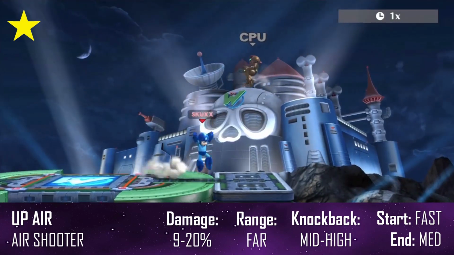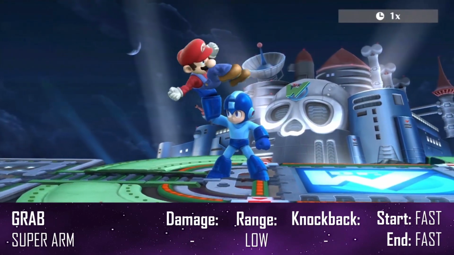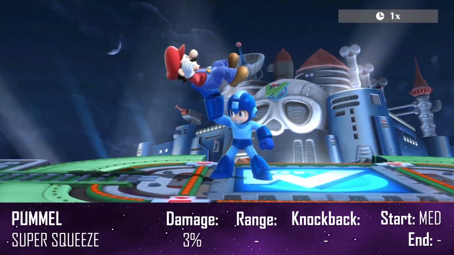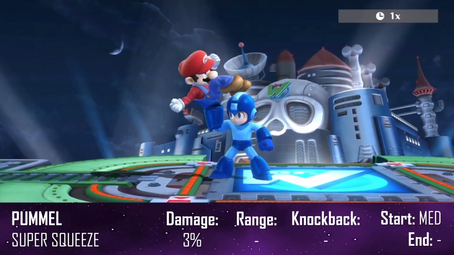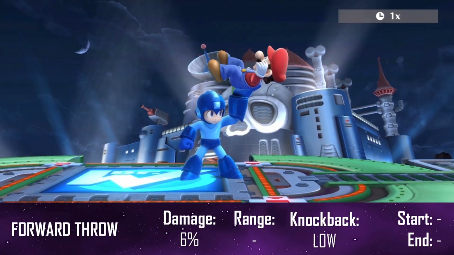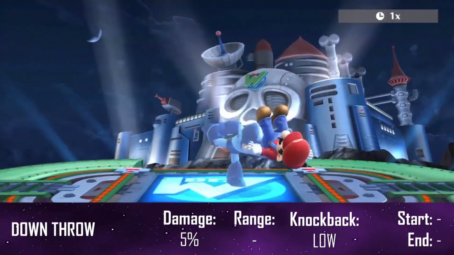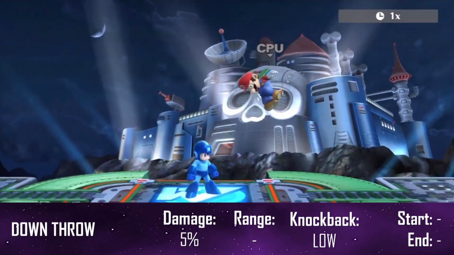Now for a quick run through of his grabs and throws. His grab is called the Super Arm, nothing to see here. His pummel is the Super Squeeze, where he'd squeeze the ass of whoever's in his hands for 3% each squeeze. Megaman does like to take his time though, so don't give him the satisfaction. His throws aren't anything special either. The only ones you should take note of are his back and down throw. Back throw being his kill throw and down throw having some combo potential.